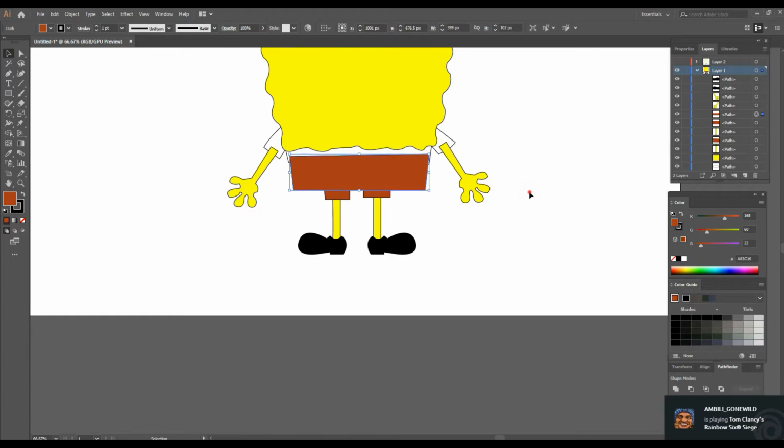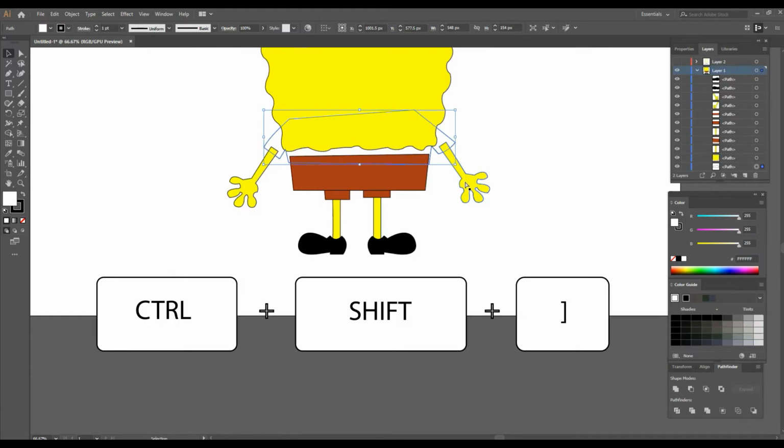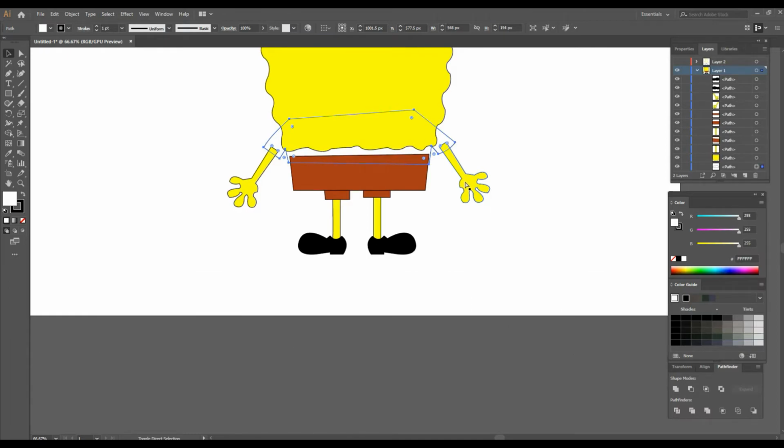okay, and this must be above. Now the shirt must be above this trouser area and both of the arms. So press control and the square bracket till it comes up, or there is another shortcut, which is control shift and the right square bracket, which will bring the shirt to the topmost layer.